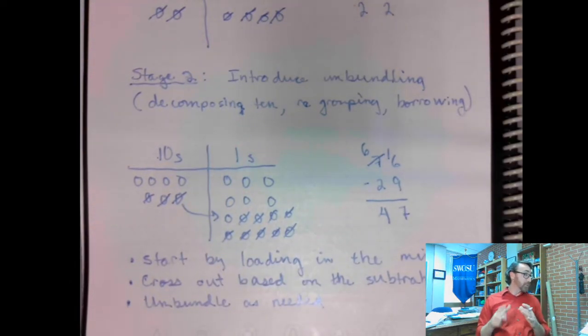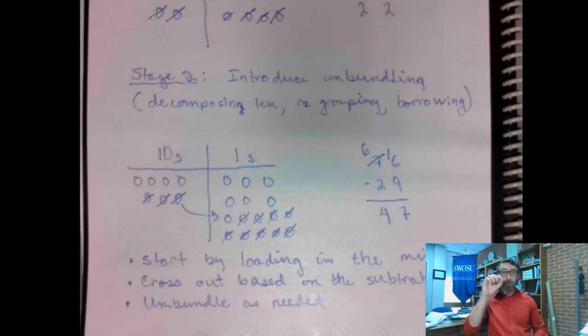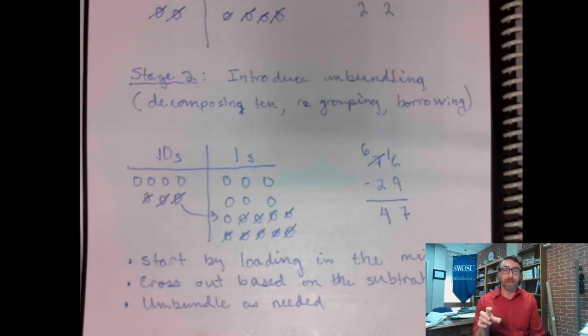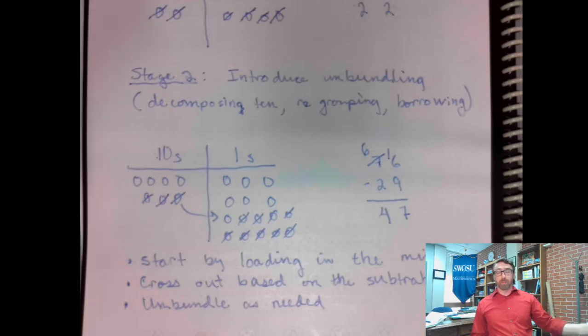Okay, so any subtraction algorithm is going to hinge on the process of students being able to rebundle, trade in a tens chip for 10 ones chips, or trade in a hundreds chip for 10 tens chips. So they need to know how to do that. They need to know that part of the place value process. And they also need to know how to do the stage 1 problems.